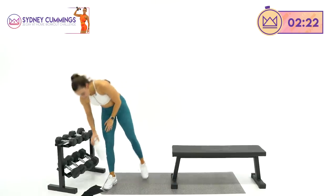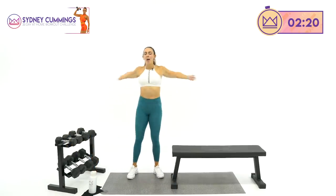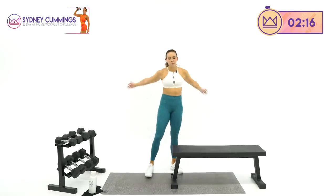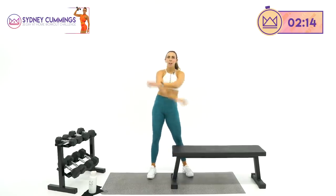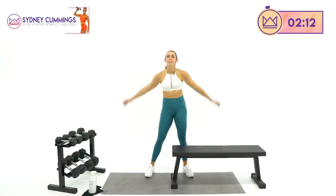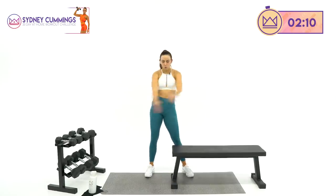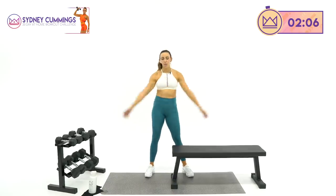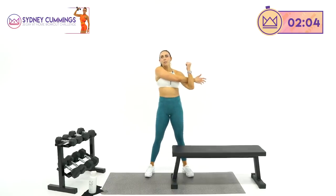Whew. All right. Open it up. Just kind of go gentle at first. You still got a lot of blood in your arms right now. Cool your breathing down. Good, two, one, left arm, cross it over. There you go. Keep your chest straight, keep your hips straight.